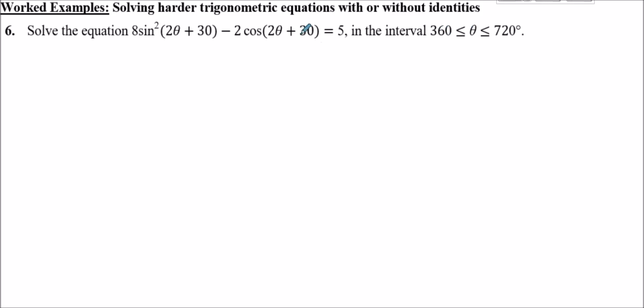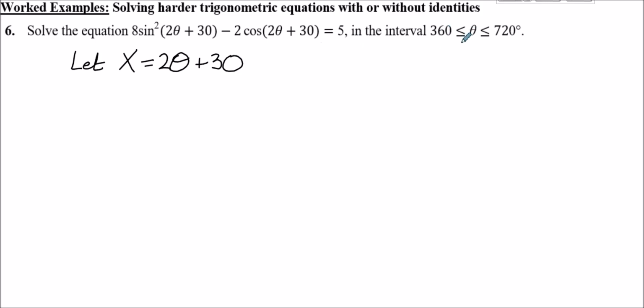So the question here is where to begin. You've got here two different types of trig functions, sine and cos, and as well as that, it's not just sine of a simple angle or cos of a simple angle, it's sine and cos of 2 theta plus 30. So it needs a lot of simplifying. So the first step, I would suggest, is that we allow 2 theta plus 30 to be big X. So let X equal 2 theta plus 30.